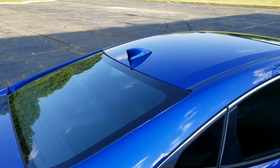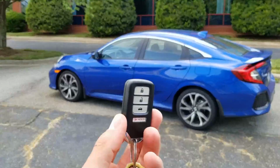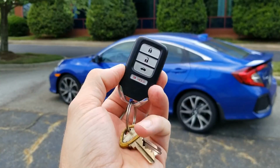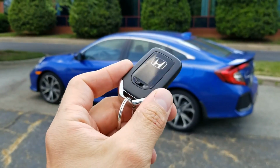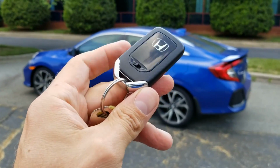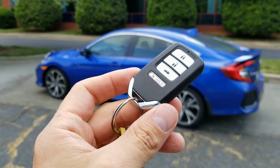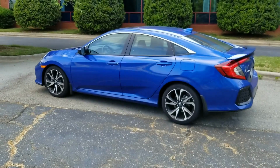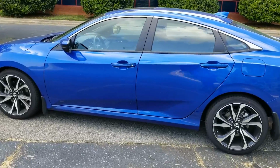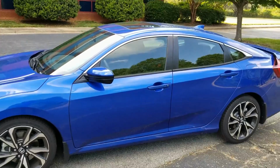Shark fin antenna. Everybody's doing it. Let's take a look at the key fob. You have lock on top, unlock below that, trunk button, and panic alarm. On the back of it, you have your cool little Honda emblem embedded there, and then you have a little lever here, and when you push that down, this whole silver part at the bottom is going to pull out. And there's a physical key inside of there, and that allows you to use that physical key inside the keyhole of the driver's door handle in the event that the battery in the key fob should die on you.